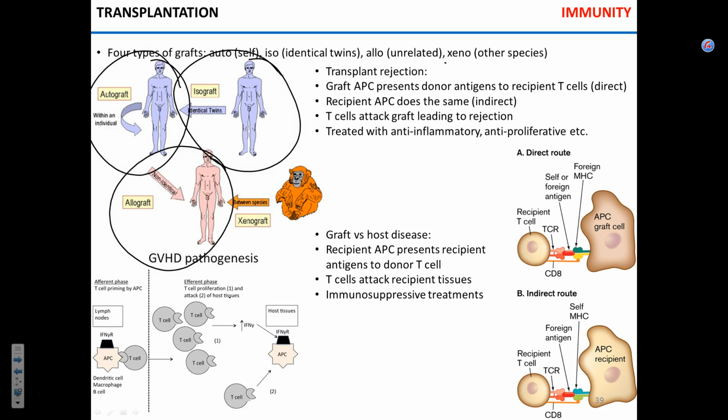So the main problem is transplant rejection. Essentially, what happens during rejection, you have an antigen presenting cell, okay? Either an antigen presenting cell that is left in the transplant in the graft, or an antigen presenting cell in the recipient, no matter which one. They present antigen from the transplant to the T cell of the recipient. And the immune system of the recipient recognizes that it's an antigen. It's wrong. And it starts to attack the graft.